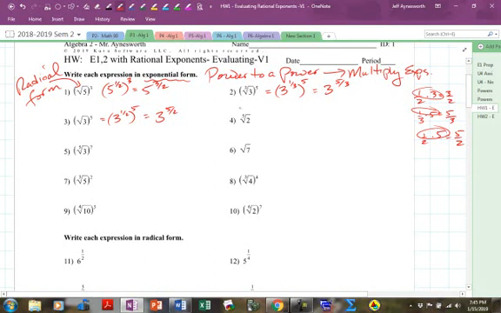All right, now the fifth root of 2, well, that's 2 to the 1/5 power, because the fifth root is the same thing as a 1/5 power. And then on number 5, you got to take 3 to the 1/5, raise it to the 7th power, and then you take 1/5 times 7, you get 7/5. So you get 3 to the 7/5 power. Piece of cake. Again, you just have to know how to multiply fractions and whole numbers. You just multiply the numerators. That's all you do. And this one here, you got square root of 7. That's 7 to the 1/2. Again, the 1/2 power is the square root.